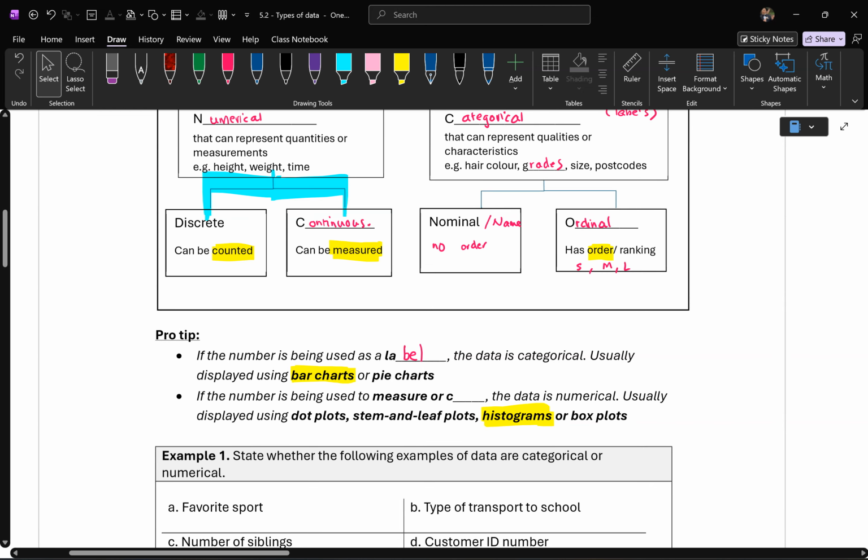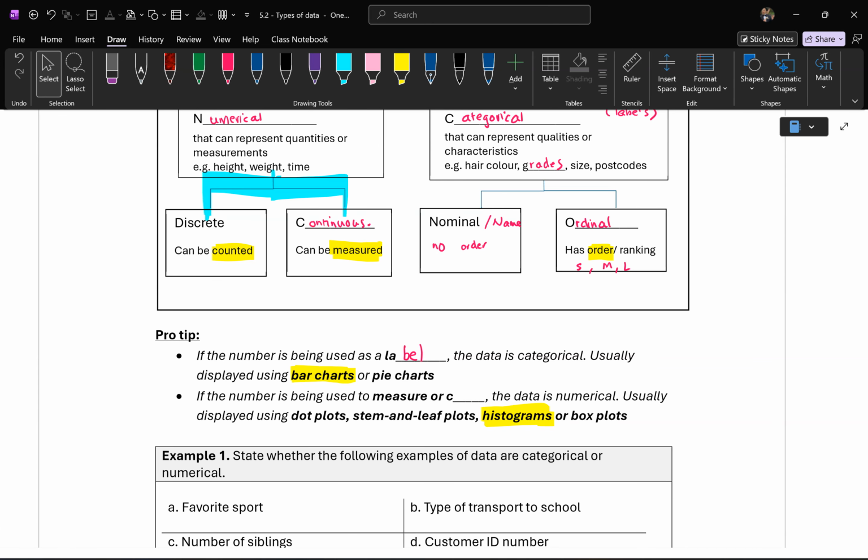Anyone know the difference between a bar chart and histogram? Ooh, it's actually the other way around. Yes, and that's the reason why, and if you think about it, why is one separated and why is one not separated? Why don't they have gaps? See, labels, let's say if I put your names on a graph, so if I said I had here Michael, then I had Mitchell, then I had Jack, okay? It makes sense that the bars are separated, yeah? Because you guys are individuals. There's no linkage between you two.